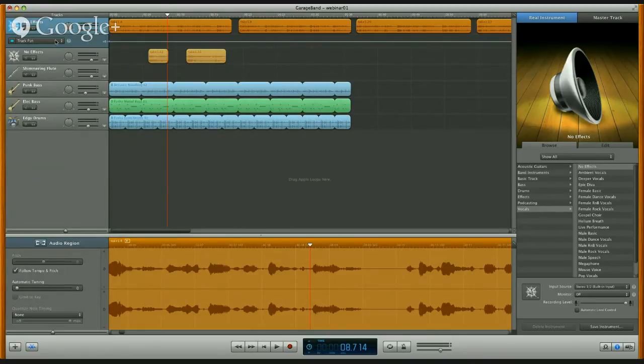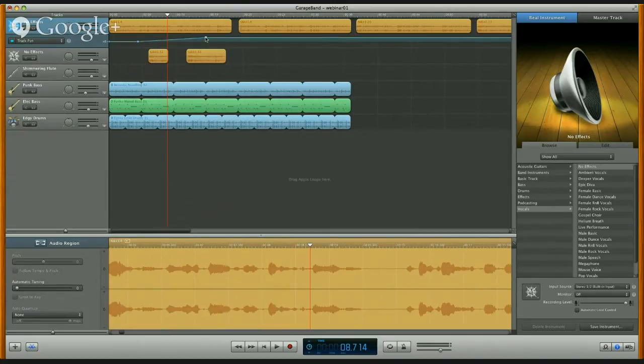So if you wanted to do something a little bit more elaborate, let's say if you wanted to slowly pan a sound from left to right, you would just click where you wanted to start and then click where you wanted to end. And you would just either move it up or move it down. Now you probably won't be able to hear this on the recording, but by doing this, I've slowly panned it to the left and then slowly panned it to the right.